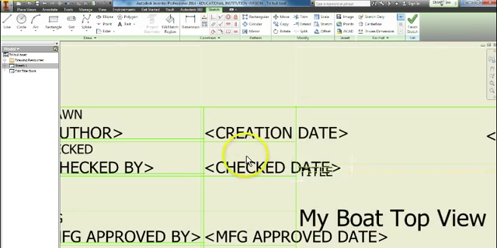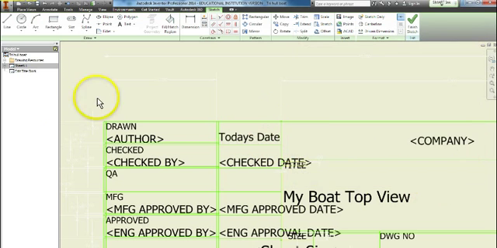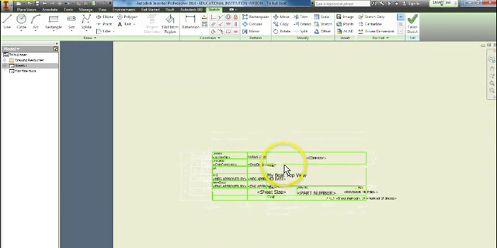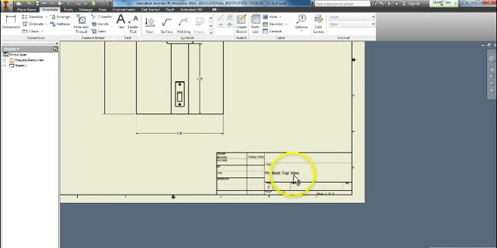I will click OK. You can change your creation date to the specific date that it happens to be, whatever it might be. Put a number in there. You can change author and things like that. Make sure your title block is completely filled out. Once it's filled up, green check mark, finish sketch, save the changes, yes. And then we can go to print.